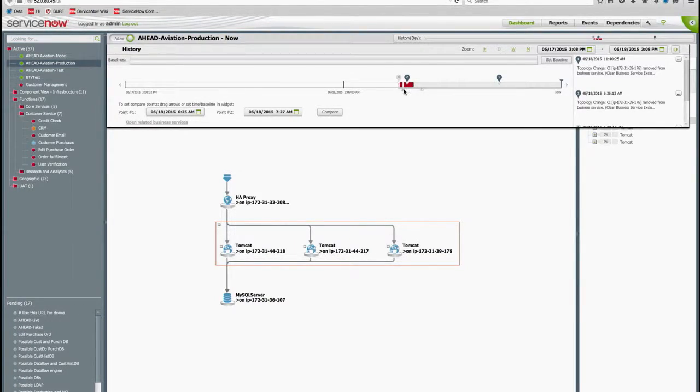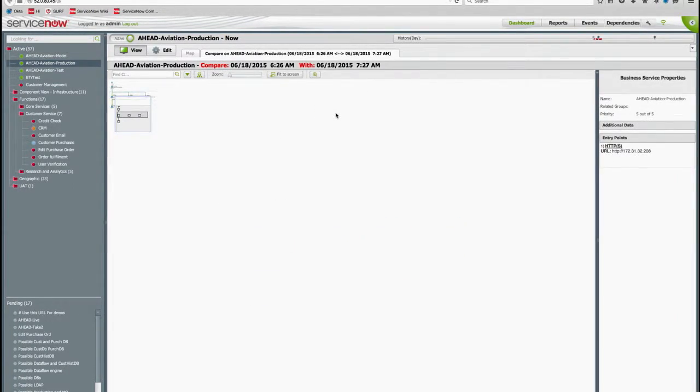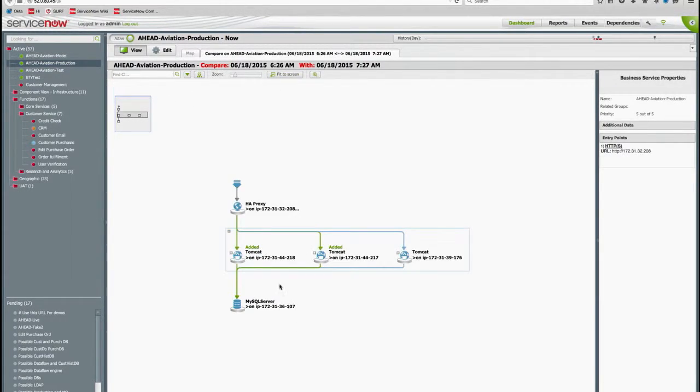Let's map this over here and hit compare, right? And fit the screen. And we'll see here that we actually added additional nodes, right? So operations fired up, the default model was 1 server. When we needed additional capacity, we added two additional nodes. And that's really important when you do root cause analysis. What's changed? Not only additions, but subtractions.